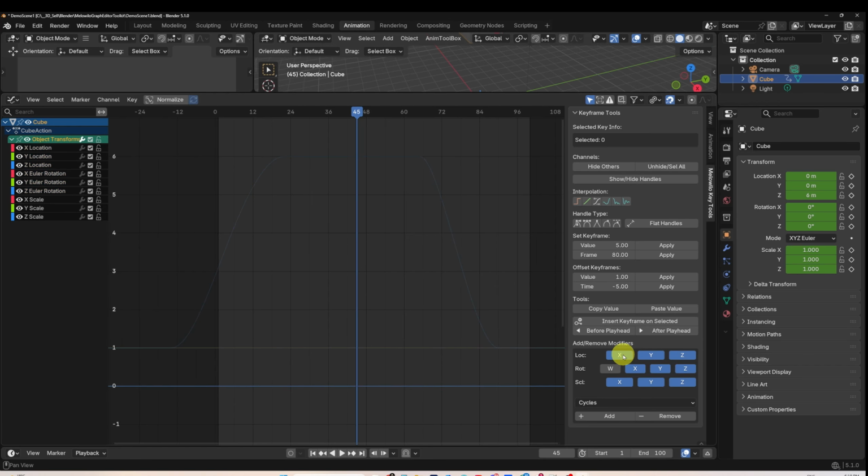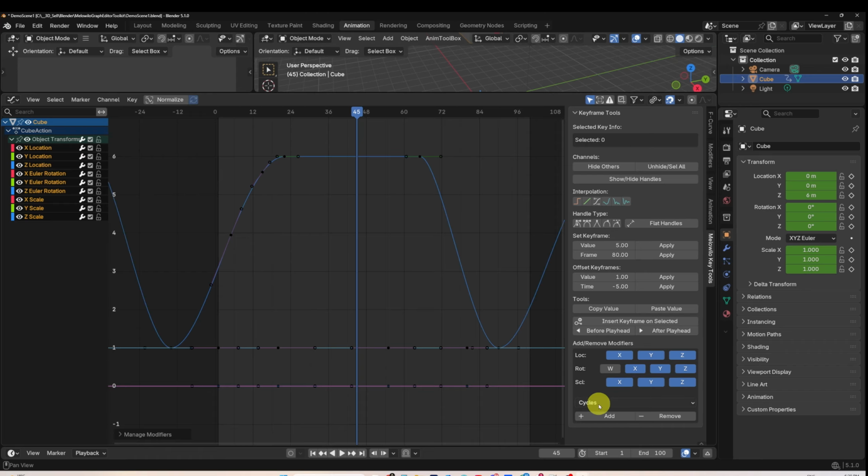You can just go and filter out here what you want to add. So if I want to add only to location, add the cycles modifier, I can add it over here. See it a bit easier. And then I can remove it over here. What channels I want to add it to. So here it will add the cycles modifier to everything, and I can also remove it from everything, or just remove it from certain channels.